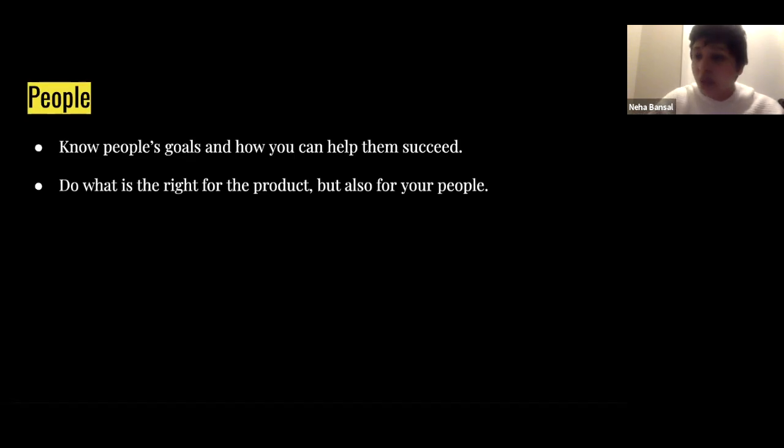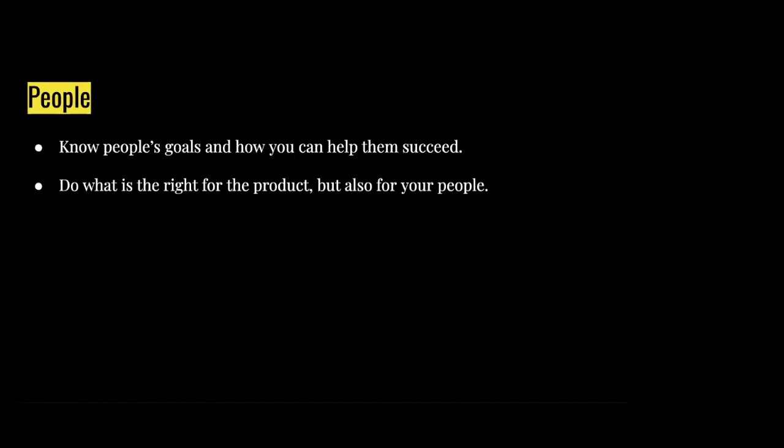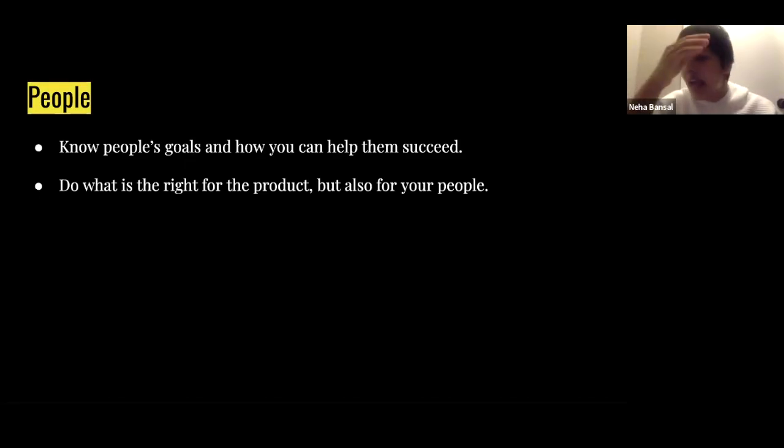Second thing is doing what is right for the product, but also for the people. Sometimes what is right for the product, whatever roadmap you have, may not be exactly what one engineer on your team wants to work on. So I have been in situations where I allocate about 30% of my projects to projects that people want to work on, and about 70% on what is exactly needed by the product for its success. That has helped me attain the balance whereby people want to be in my team because they are able to do things that they enjoy and want to do. And also, obviously, the product is doing well.